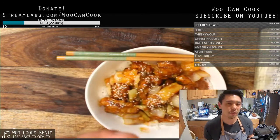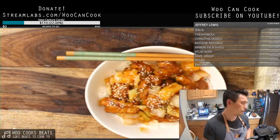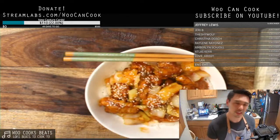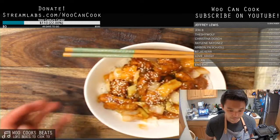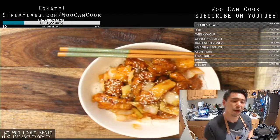I've never been a really big fan of sweet things in Chinese food, so I've never been a huge fan of sweet and sour chicken, not a huge fan of honey sesame chicken, things that are overly sweet, but I actually love this particular version because it's dialing back a lot of the sugary qualities while still staying relatively true to the nature of what this dish is supposed to be. So one, in my opinion, probably one of the more creative recipes that we've done on the series in quite a while.